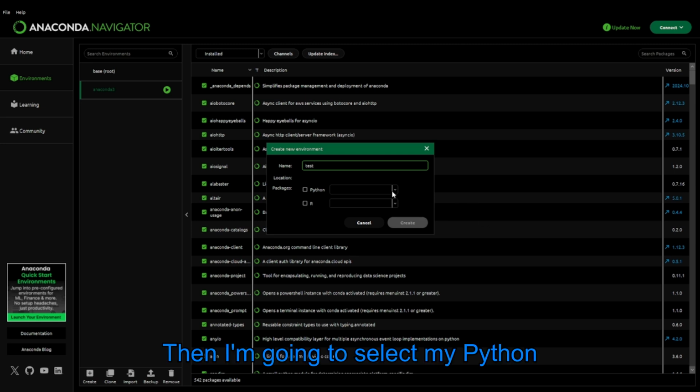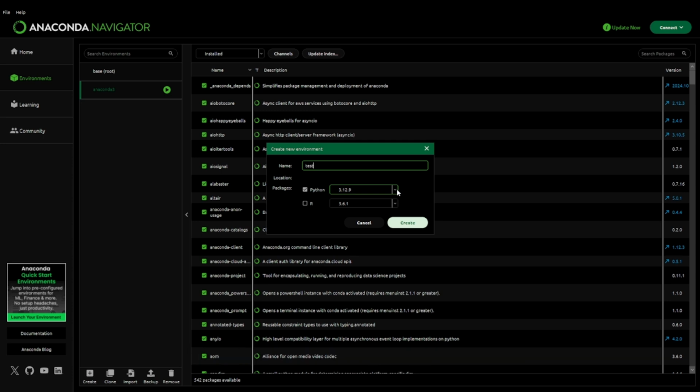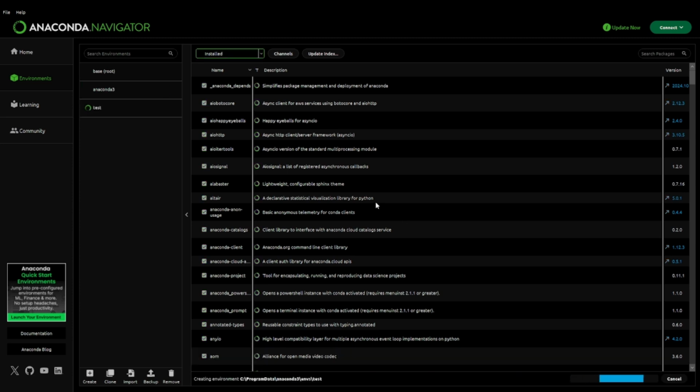Then I'm going to select my Python version. See, when I click it, it auto completes my current Python version that I have installed in my computer, Python 3.12.9. If you also use R, it will autofill the version of R that you have installed in your computer. Then I click on create.